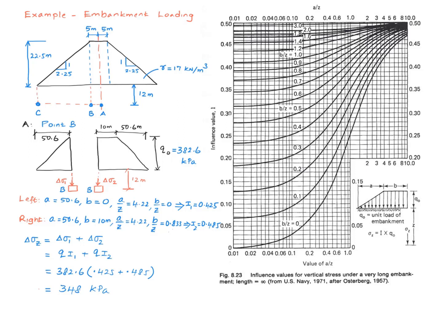And then on the right side, it looks exactly like one of these. So you have an A, you have a B. Calculate the ratios, and calculate your influence value. So you substitute everything in this equation in order to calculate the total vertical stress change. And it works out to be 348 kilopascals.